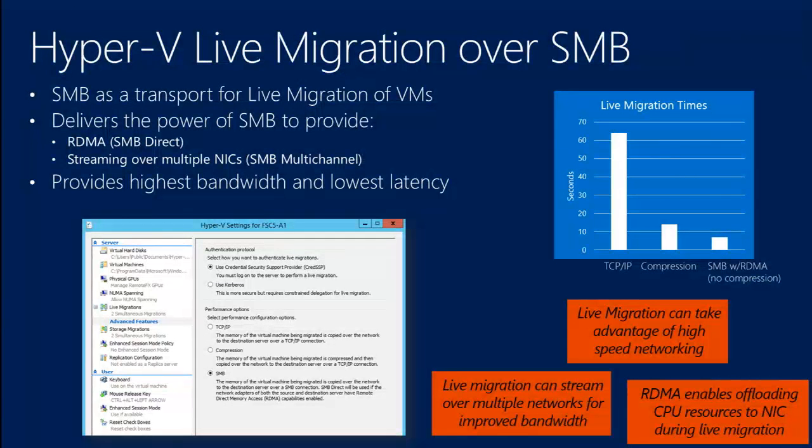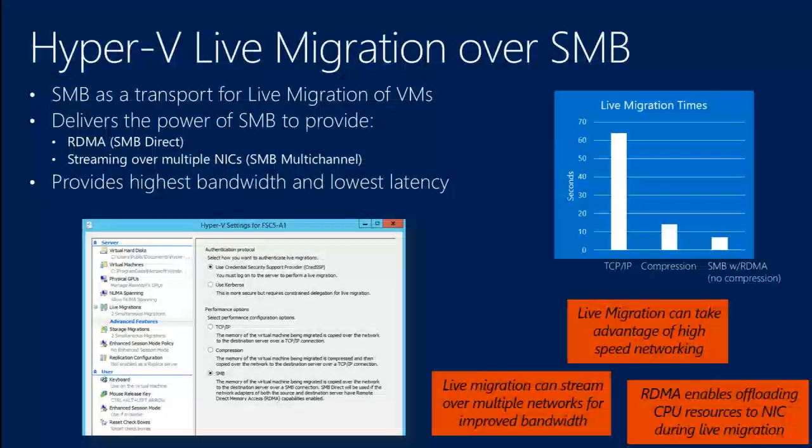And the real value prop there, when do you want to run live migration over SMB, is if you have an RDMA-enabled NIC. If you have an RDMA-enabled NIC, you can do a lot of the CPU offloading to the NIC. So the CPU hit of doing a live migration is not nearly what it is when you're doing compression.